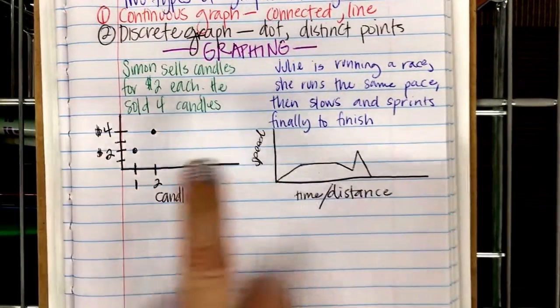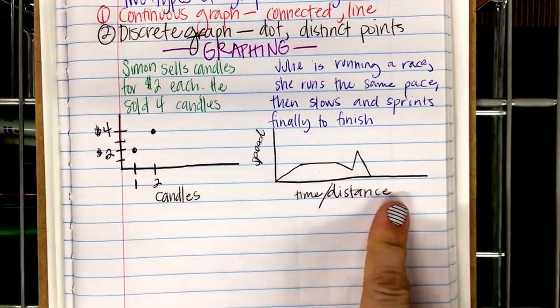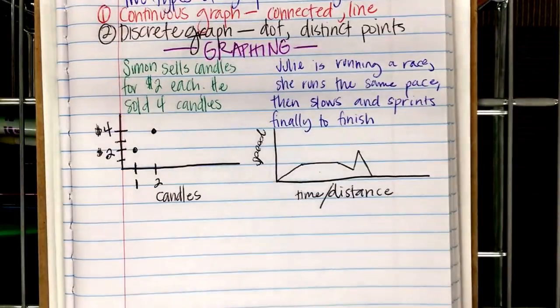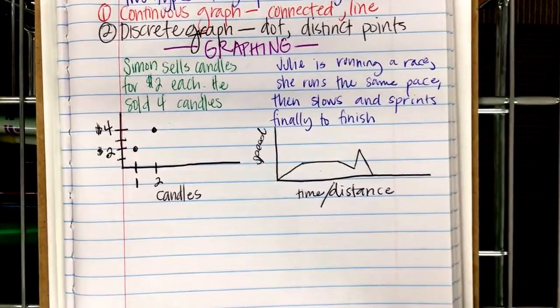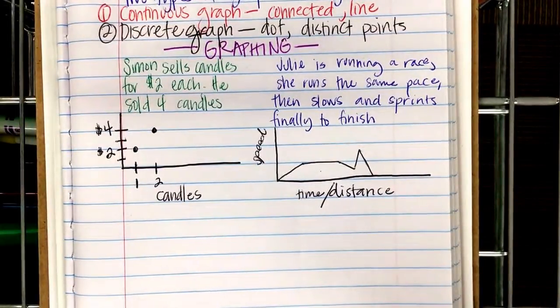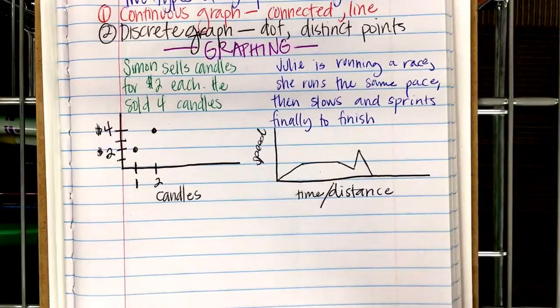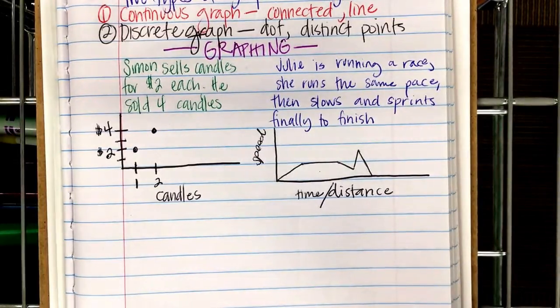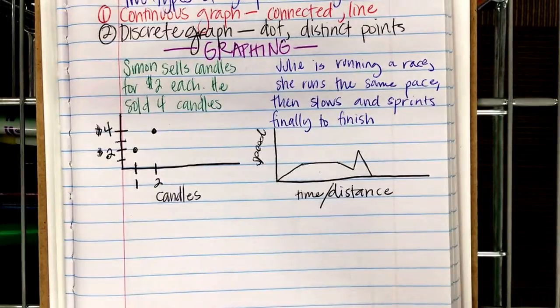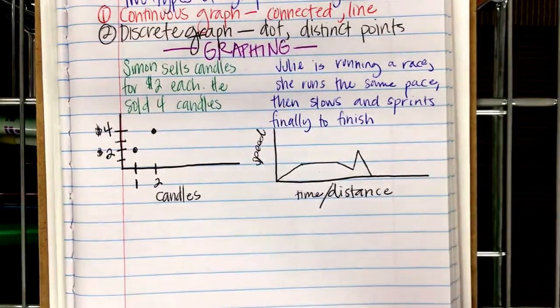Continuous, discrete. Do you see the difference? Here's one that throws people off all the time. If you're measuring the height of Mrs. Long from birth till now, would that be a discrete graph or a continuous graph? Continuous. Right? Because it's not like I'd go to bed and all of a sudden I'd wake up the next morning and bam, I was 2 inches taller.